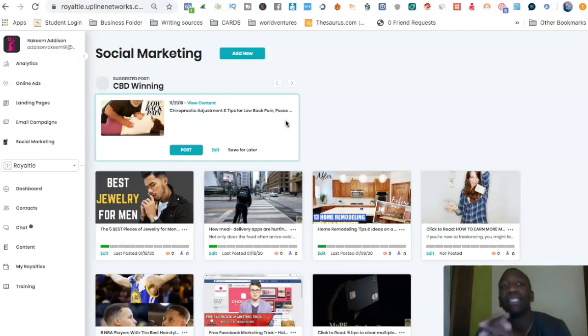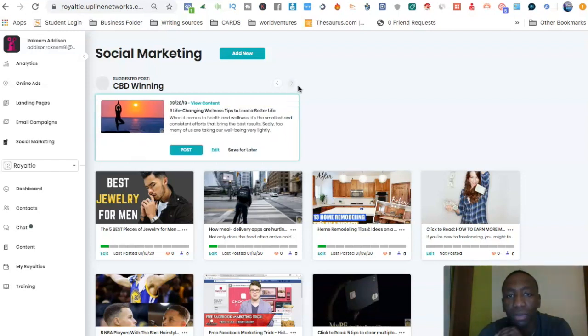See, the point of this is to show you posts that are related, right? So when people click on them to actually view the article or the video, guess what? They have to put their information in to even get access to see it. It's almost like content locking with CPA. People have to give some type of information to be able to watch it or view the article, and so that generates you leads within the niche. It's so powerful. Okay, so there we go, CBD winning, and there's another post that you could use so you can get people that are related.